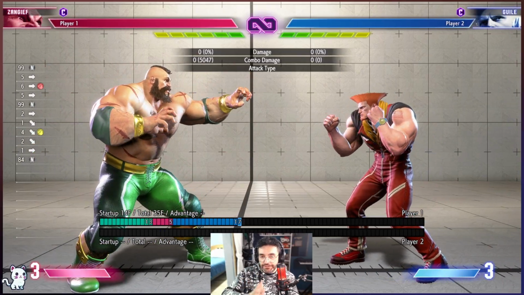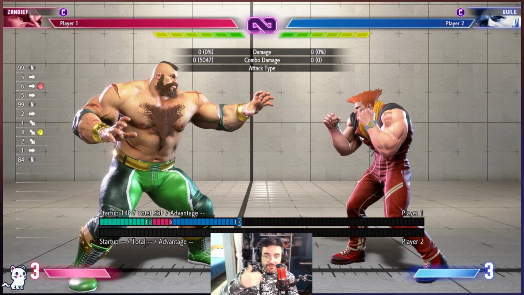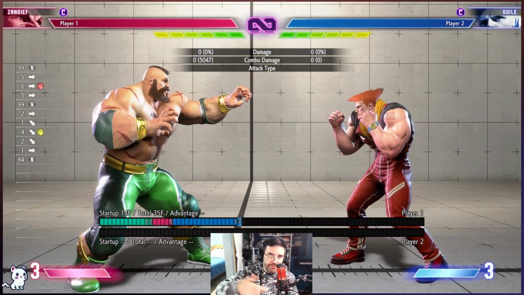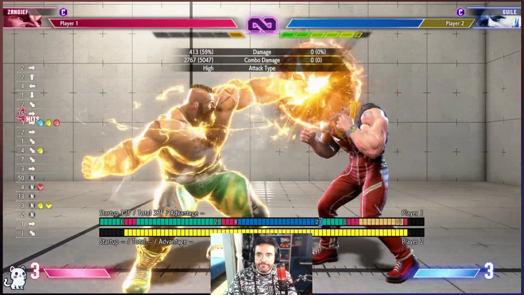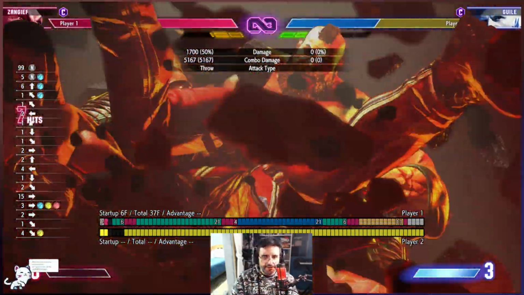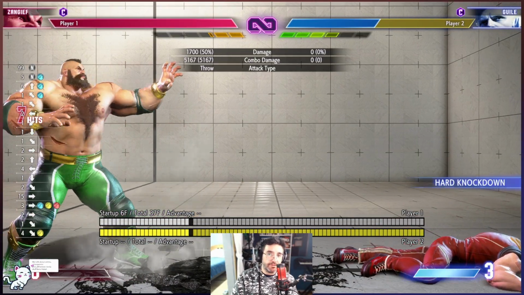Let's check the damage first just by doing Hellstab punish counter, DRC standing heavy kick, Hellstab, hold forwards, OD Lariat, super level 3. This is a little bit easier than the standing heavy punch combo, to be honest. And you're gonna do 5,167.